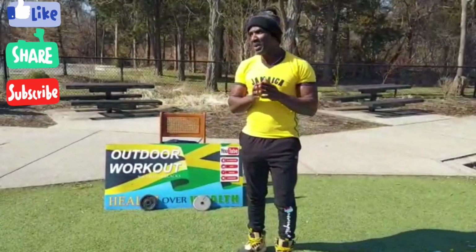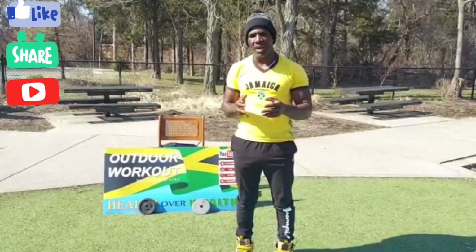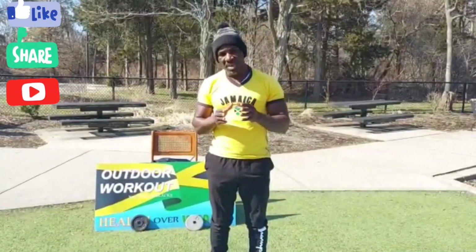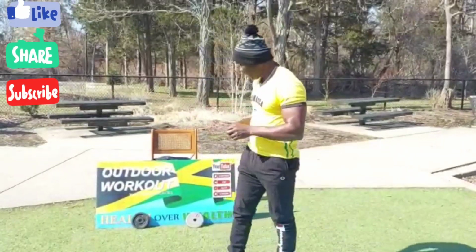Also, I want to just emphasize this. Make sure that you check with your physician if you have any form of health condition before you do this type of workout exercise. Also, keep yourself very, very hydrated. Because remember, 60% of the body is made up of water. So you have to make sure that you're drinking a lot of water to keep your body going.